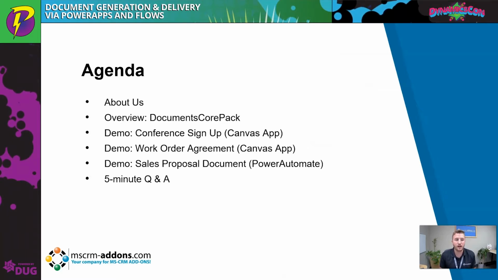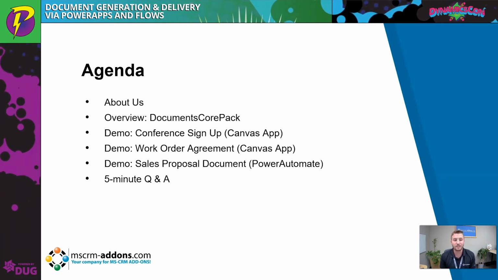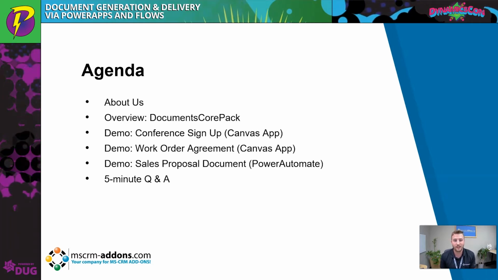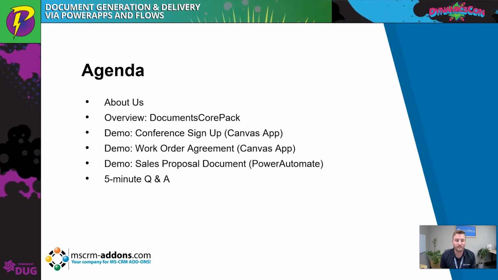So a quick agenda, I'll start with an about us as a company, then I'll go to a high-level overview of DocumentsCorePack, kind of how it works, the main factors around it, and then in the slideshows, should be quick, and go straight into a demo of 3 what I believe to be real-world use case scenarios. At the end of this session, we'll also have around a 5-minute Q&A, so if you have any questions, save them for that Q&A. Additionally, if you have any additional questions after this session, you can reach out to us on our website via phone, email, or chat.